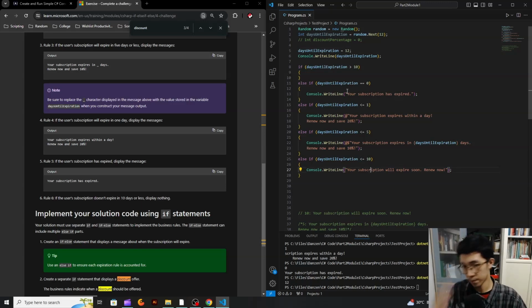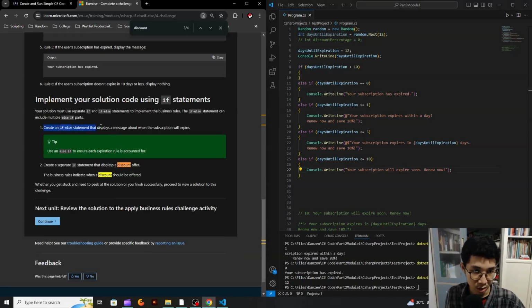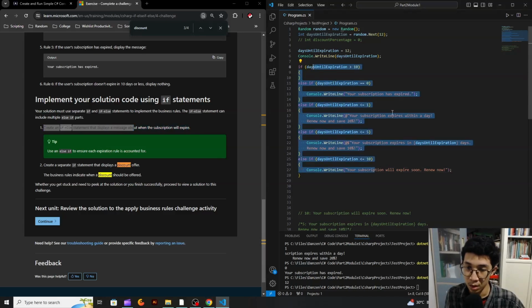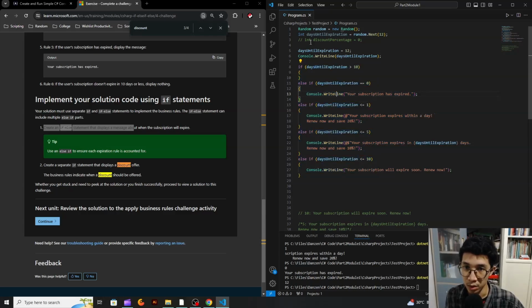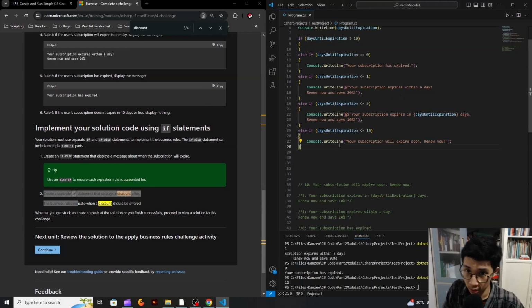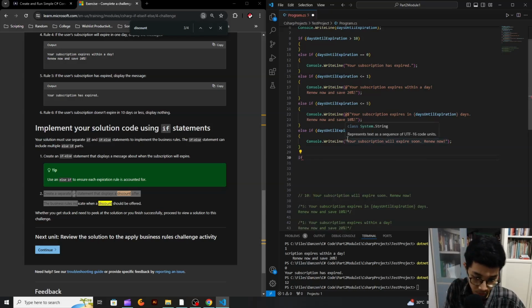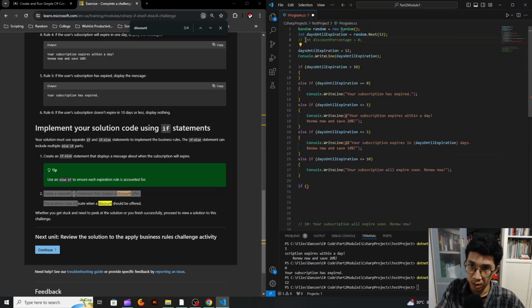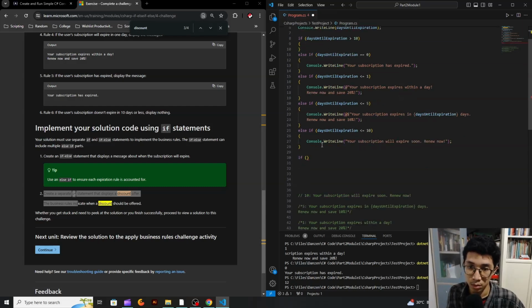Right, so our next task: we already did the if and else if for the days until expiration, but now it's about the discount percentage. Create a separate if statement. So I'm going to create a separate one like this maybe, and open this up. Okay, so if, where is it?